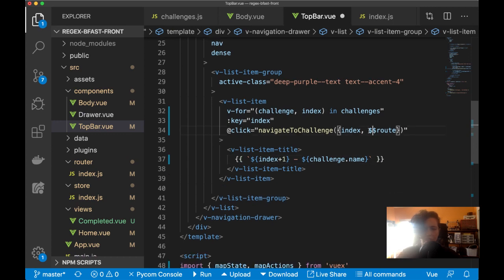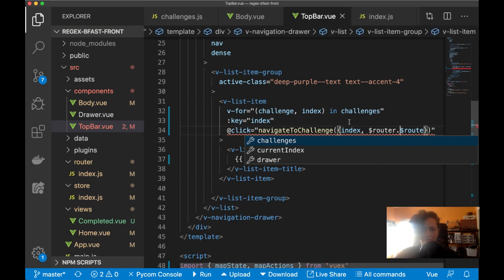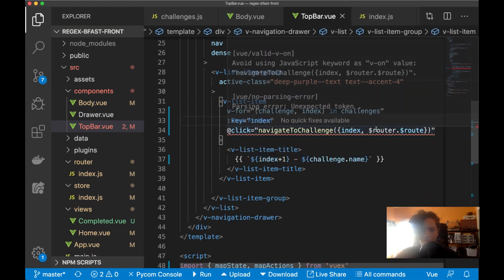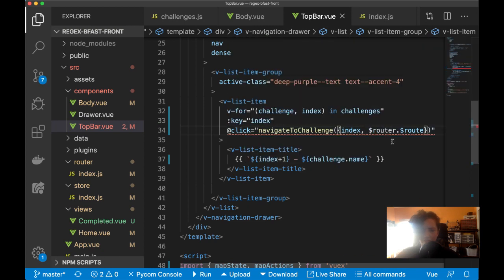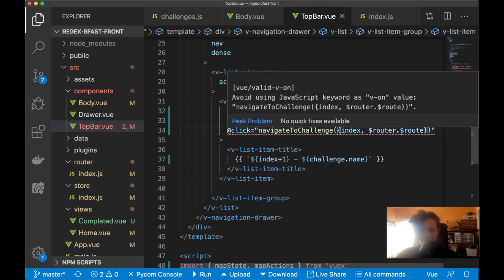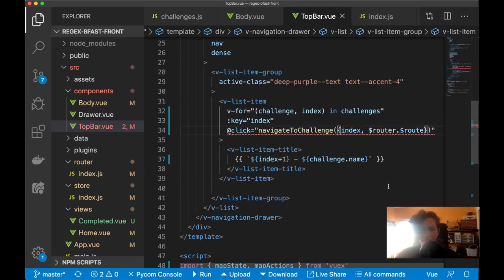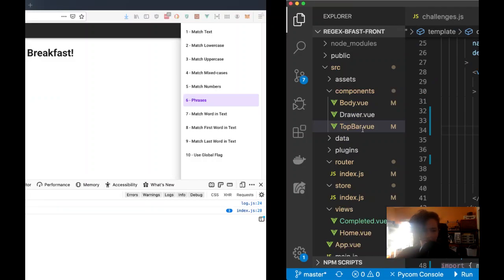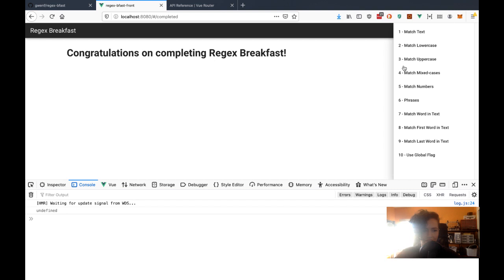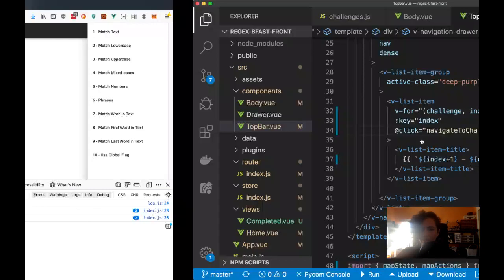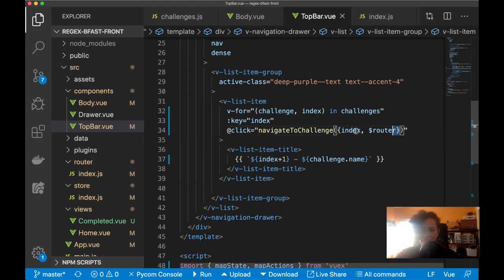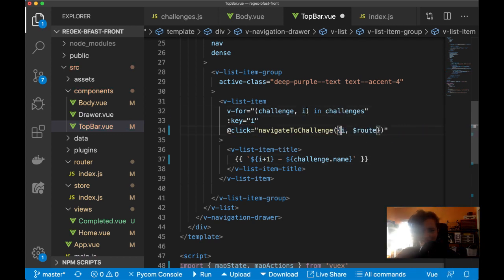I wonder if it is router.route. Yeah, I can't pass it in there though. This isn't a good idea anyway, so I think I'm just going to scrap all of these changes I made. Okay, and just pass in I. Okay, I'm back to where it was.